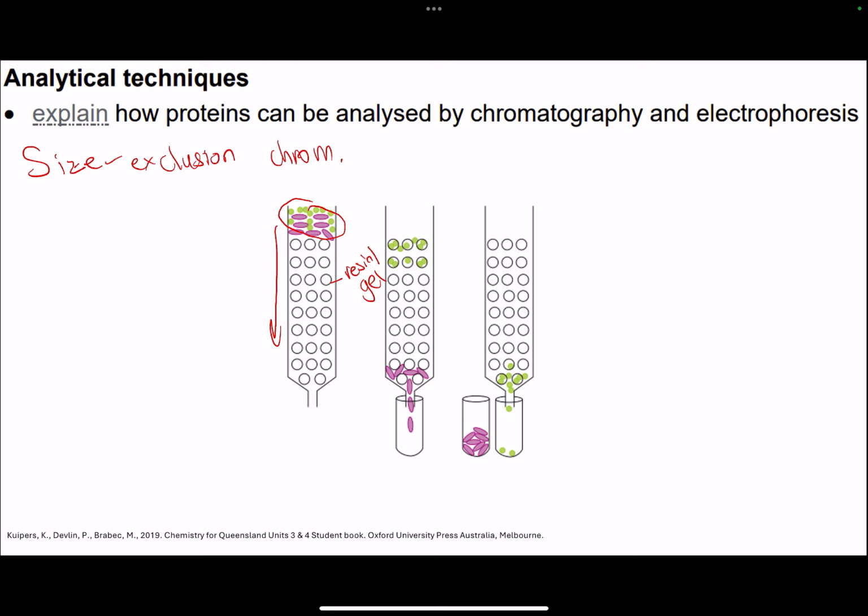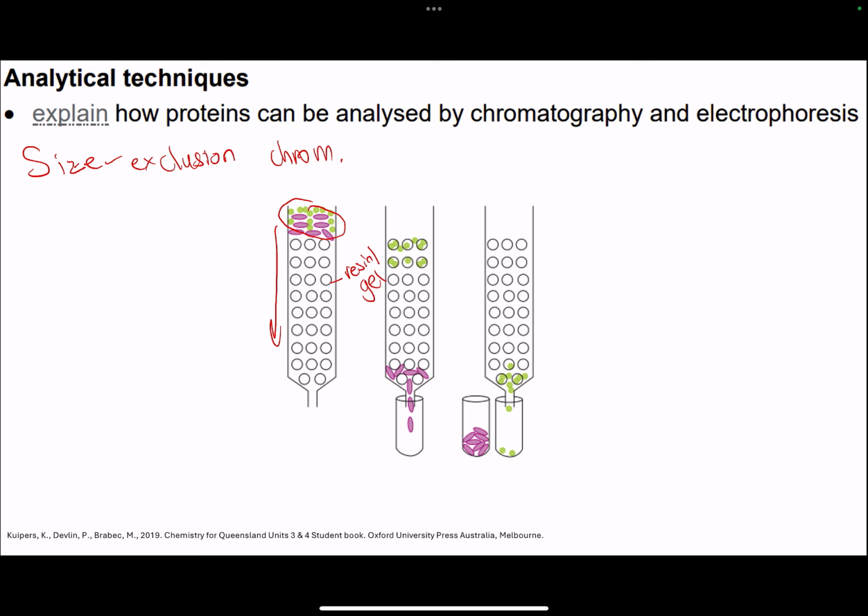Essentially we see this protein mixture going through this column and through this resin. The resin here is the material, or the gel in this case, that is the stationary phase in this column. And remember what the stationary phase is from learning it in last year's chem. It's essentially what isn't moving, right? It's the one that stopped, and that's contrasted with the mobile phase, which is the one that's moving.